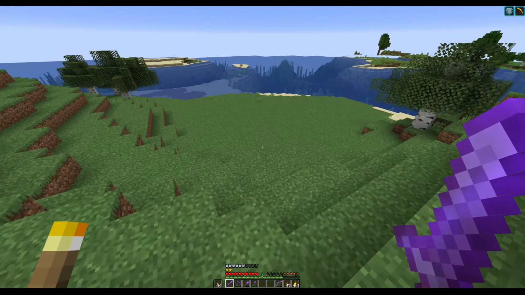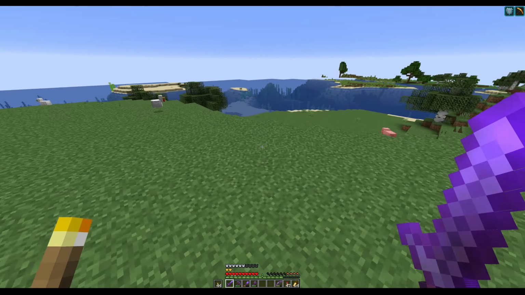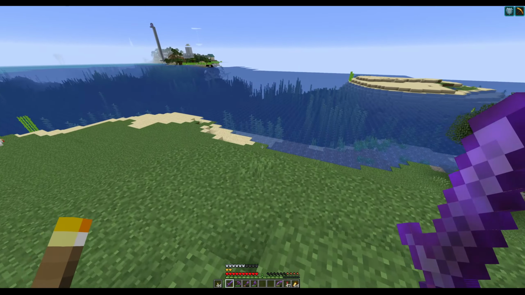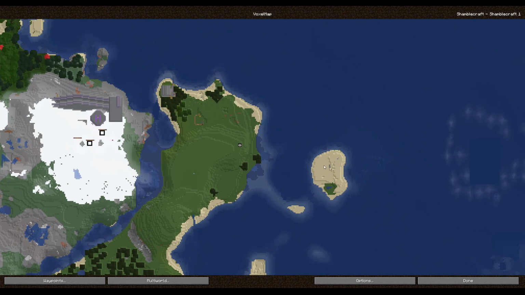And down here, I was thinking maybe some sort of market, either down there or up here. And then in the front here, I would love to have a little dock area. So if you look at the map again, I would say this area here would be good for a dock.